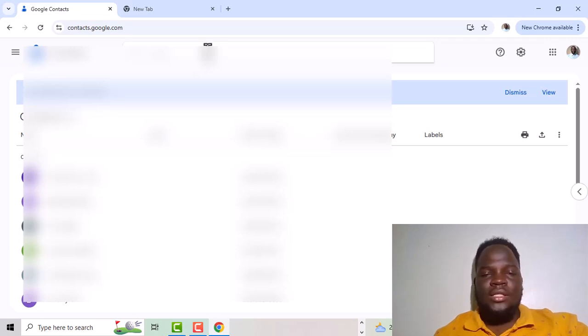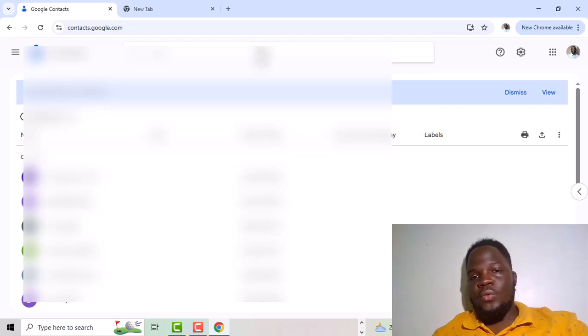Why is this important? It is because in case that phone is stolen, you can always access those contacts because your Gmail account has a cloud server where these contacts are stored, so you can always access these contacts from anywhere, rather than when the phone is stolen and the contacts were stored on the phone, you would have been at a very huge loss because you would not be able to recover those contacts. But if these contacts are saved on your Google account or your Gmail account, it is very easy to recover these contacts.